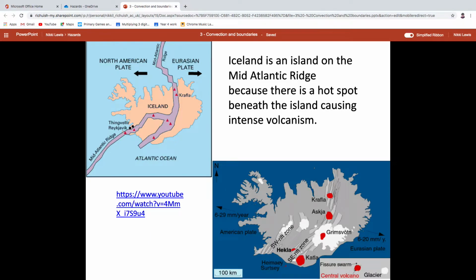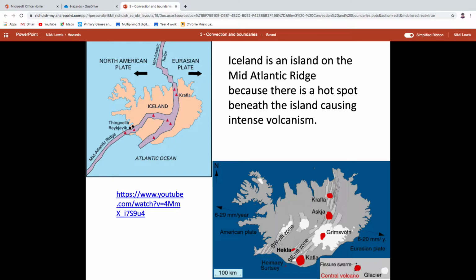In fact, so much so, this is a bit bonkers, earthquakes are part of their weather forecast. They're just so much a part of life. Most of them they don't even notice, but occasionally they'll get one that, you know, the ground shakes and things happen. This little clip, I'm not going to show you, but you're welcome to have a look.